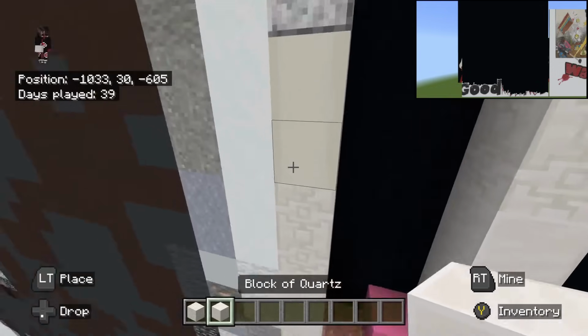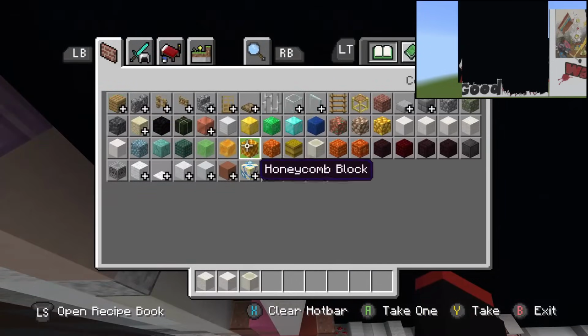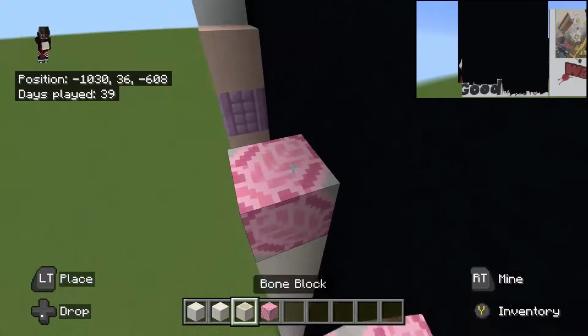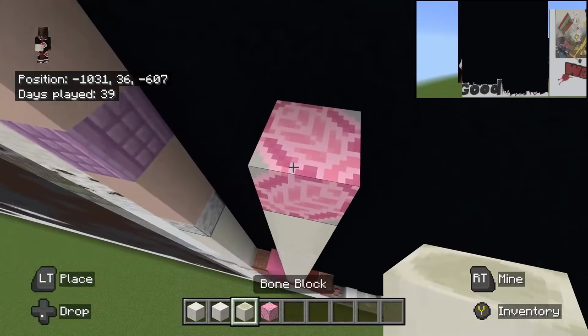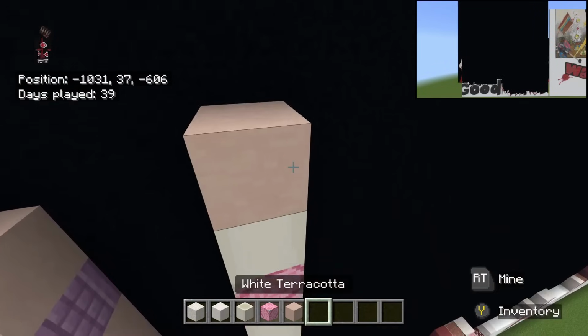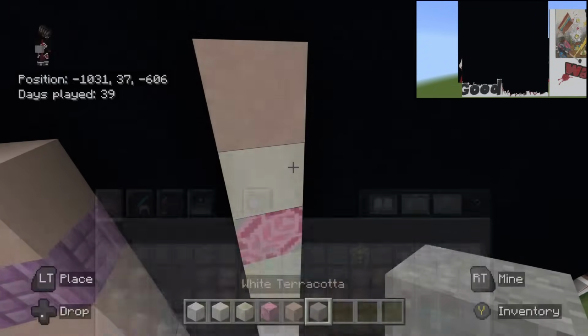On top of the chiseled quartz block, we'll place bone blocks going up 2. On top of the bone blocks, we'll place pink glazed terracotta. On top of pink glazed terracotta, we'll place a bone block. On top of that bone block, we'll place white terracotta. On top of the white terracotta, we're going to place light gray concrete powder.